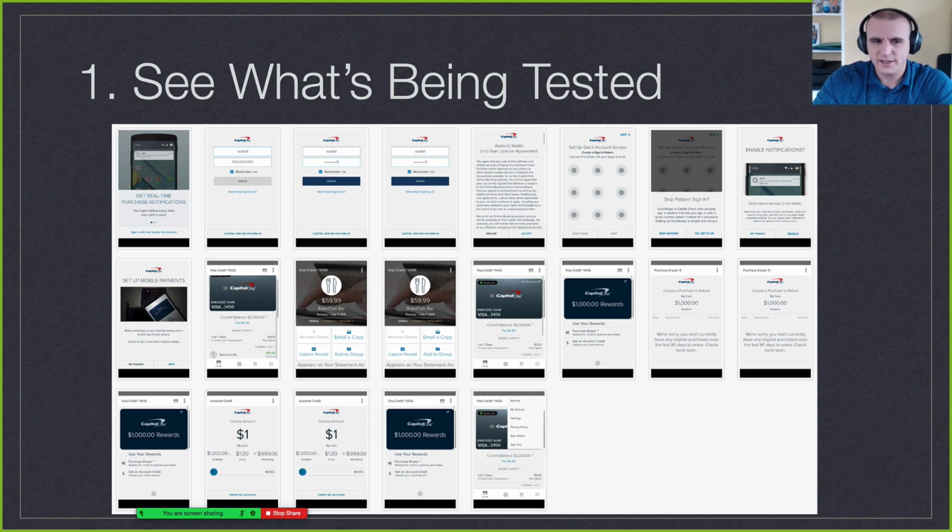So when your test is executing, you can go through and look, like, oh, here's my whole test suite. Let's say you scroll through all of these. And this is our old Capital One wallet app that we used to have. All the cool features of it, locking your card, getting purchase notifications, are now in the main Capital One app, so go download that. But at the time, we had a separate app for these sorts of things. But it would walk through everything in that flow. This is your happy path, full flow, but it would show you literally every step along the way.